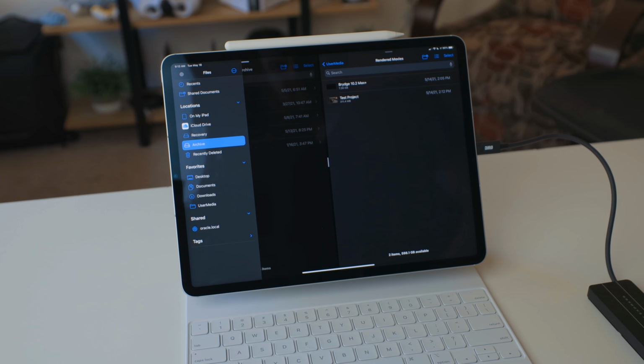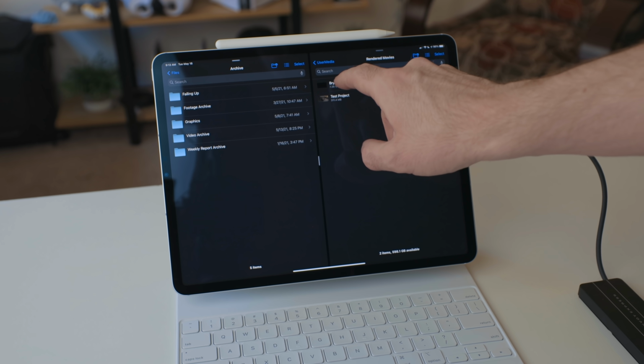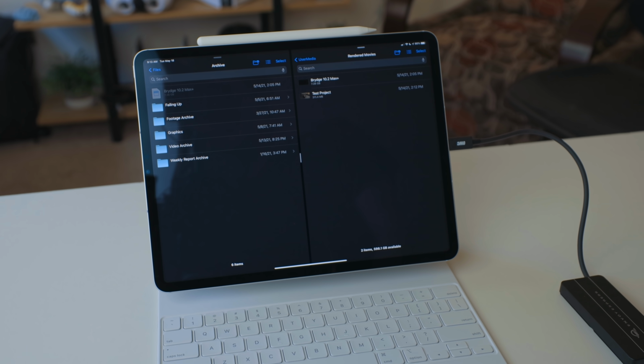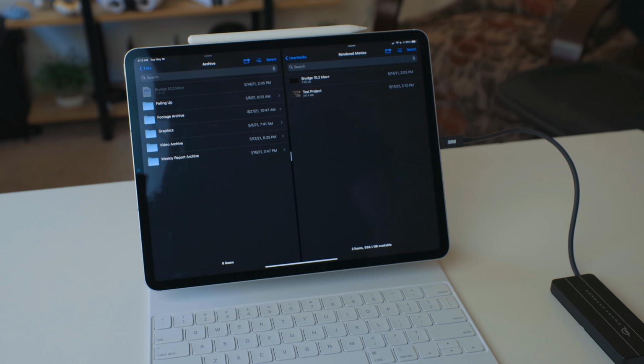I'm going to take that from that Mac Mini and plug it into the dock for my iPad Pro. This way I can just drag and drop files to that archive and I don't have to go through the SMB file transfer to move stuff from my iPad to that Mac Mini. And honestly, at that point, I don't know if I'll need that Mac Mini anymore. I might just get rid of it. I've also been looking into Thunderbolt RAIDs as well. I haven't made a decision on anything yet, but if I do, of course I will make a video about it.